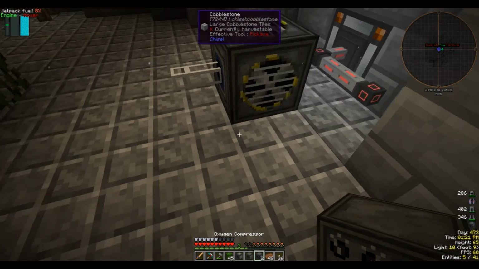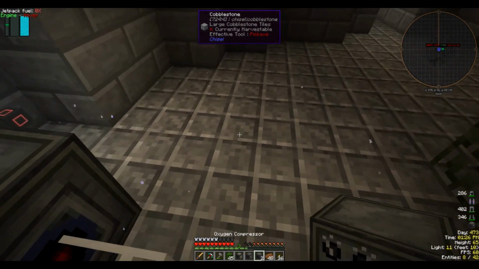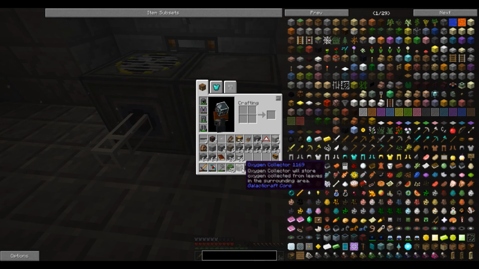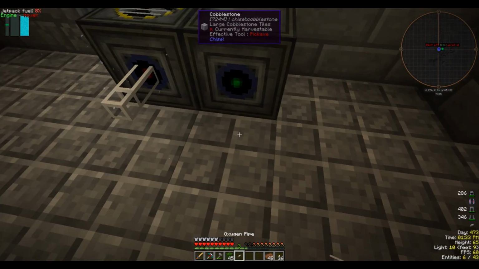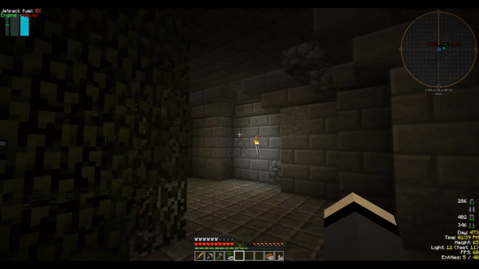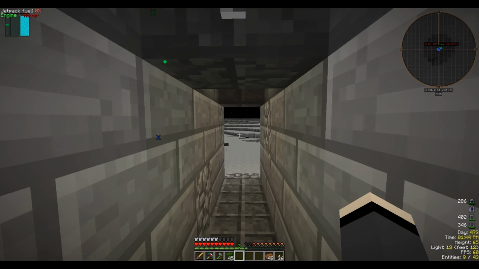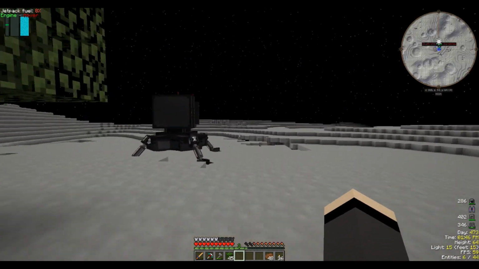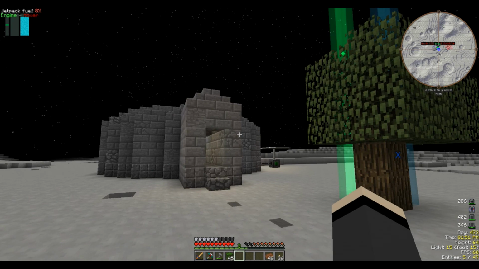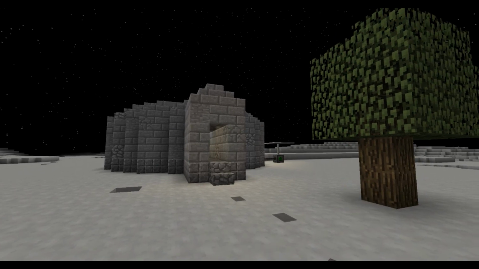Okay, so oxygen compressor. Other direction. And... pipe. Okay. So we have an oxygen supply, we have a base. We're looking pretty good on the moon. What do you guys think? Are we doing okay or are we not surviving anymore?